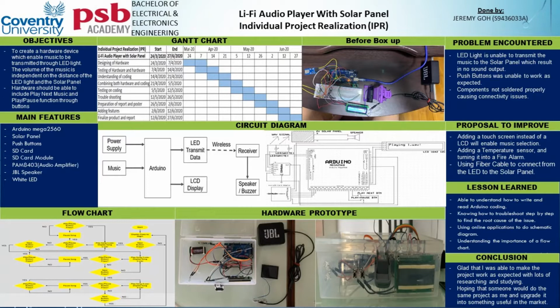So basically, the problems I encountered in this project. Firstly, after I soldered everything, the LED light was unable to transmit the music to the solar panel, which resulted in no sound output. With no sound output, actually this project is a total fail. So I tried to figure it out and I realized that the music was not in the correct properties to match with the audio amplifier so that it can be transmitted.